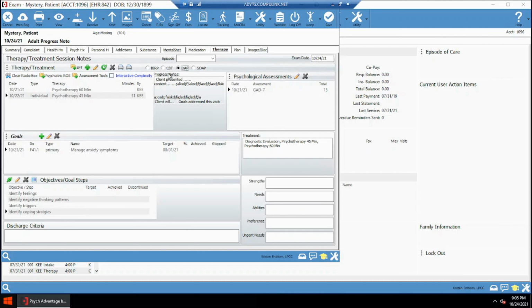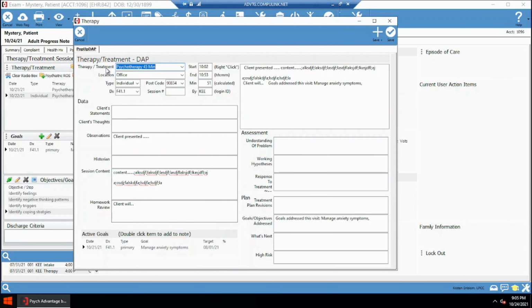And what we're going to do, so we just seen them again, but it's another individual session. So instead of adding all of this information again, you can simply, in this format, just hit this little arrow, which is forward edit. So it's going to forward your last individual progress note over so you can edit it. Or in the other format, you're going to go to the 3 dots and go down to forward edit. So when I click this, everything that I just typed in the previous session is going to show up. Because sometimes not a whole lot changes, or maybe you just want to edit a few little things.